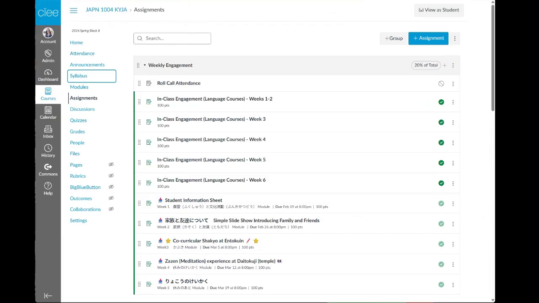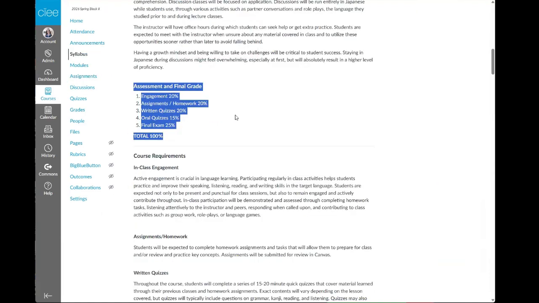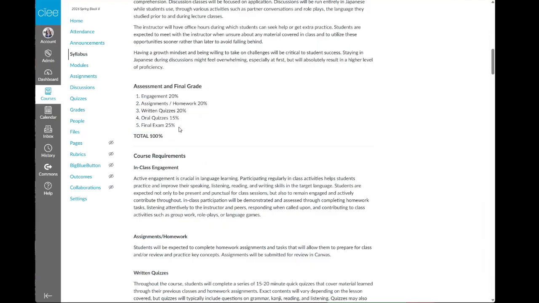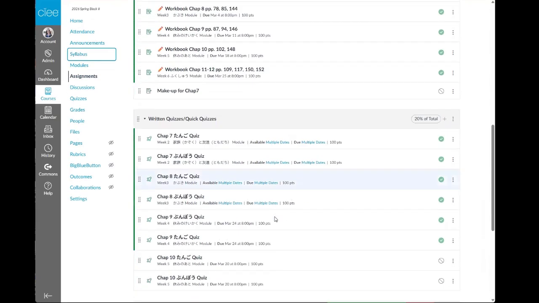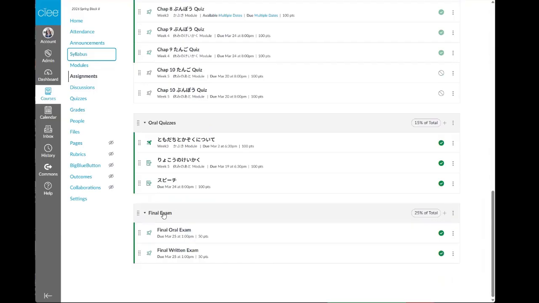You can open up your windows side by side. I would do that for you, but then I'll lose my screen share ability. You'll only see one. But we just want to make sure, okay, final exam is worth 25% and it's called final exam. And we're going to come down here and it says final exam and it's worth 25%. So this is a way you can easily, quickly check that.